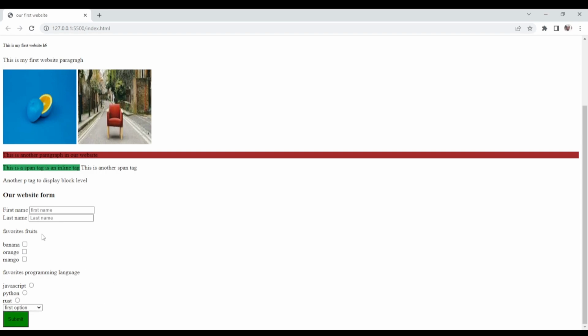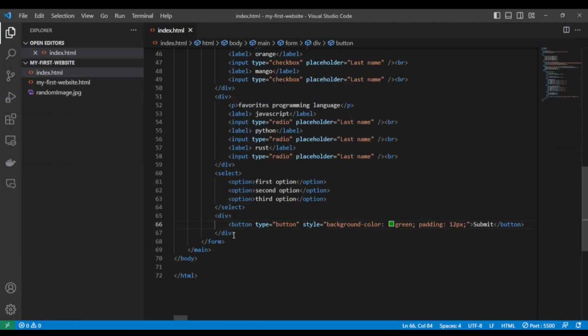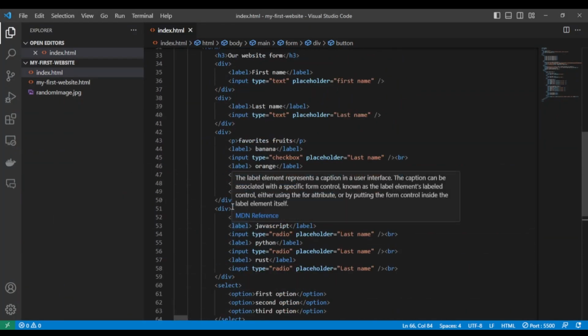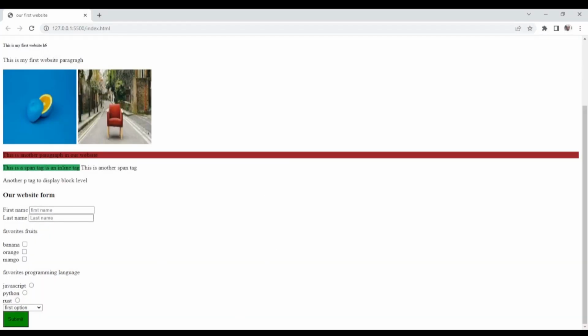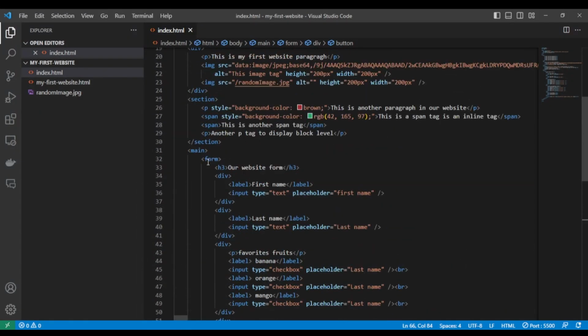Okay. So now let's quickly style this our form. Let's bring it to the center and make it look different. Look, our form is enclosed inside the main tag. Let's just style it.